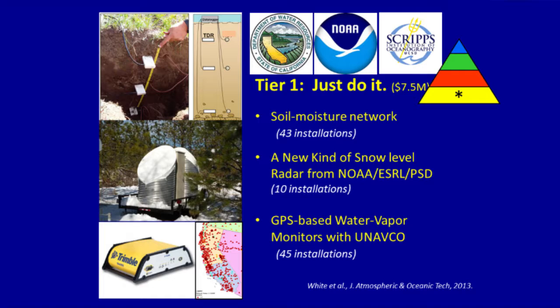But we went to them. Marty Ralph was my compatriot on this, and he was actually running a lab at NOAA at the time. So he went to them after we had and said, the strongest signal that you get in those upward-looking radars is the so-called bright band, which is essentially at the snow versus rain line in the atmosphere. You have to put all sorts of filters on to see beyond this big bright band of returns from radar. So what if we didn't put all those filters on? What if we stripped it down and only looked for that bright band?